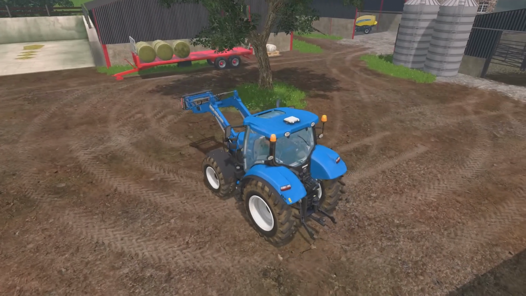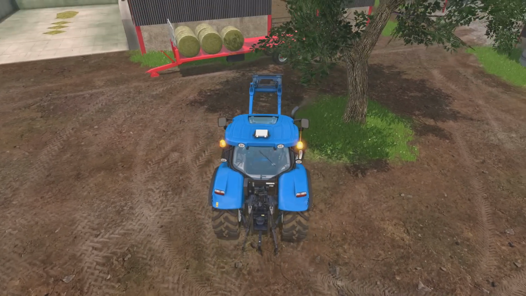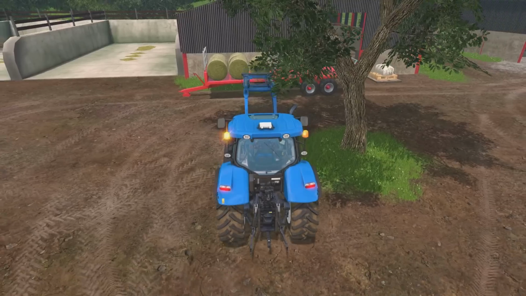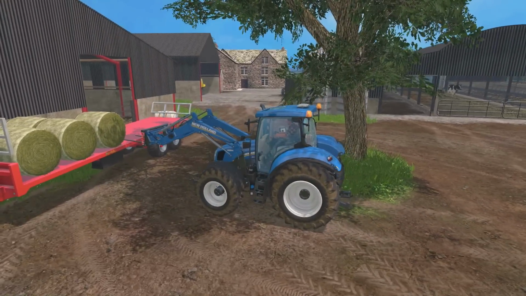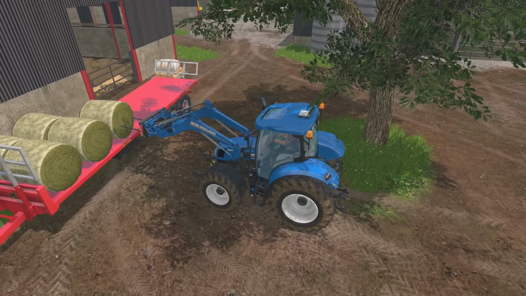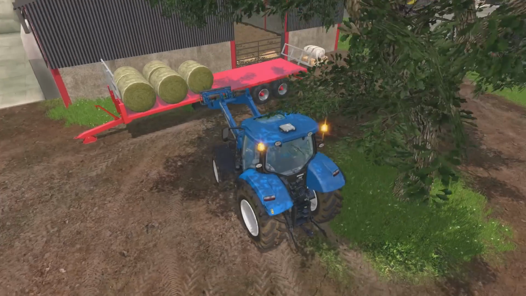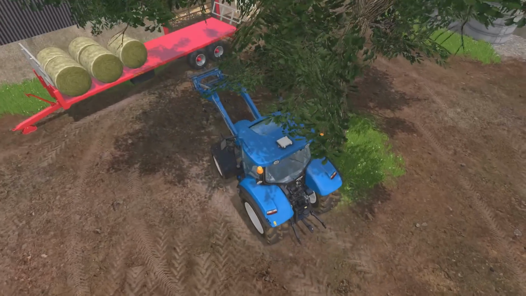So as you can see, I did in fact lose a bale on the way back. I do not know what is up with this trailer and the physics of it. For some reason the locking script is terrible, and I don't know what it was. It was fine, and then I think it's just like the cattle grid or something like that. For some reason it's unlocked itself. Did it again coming over the cattle grid into the farm.